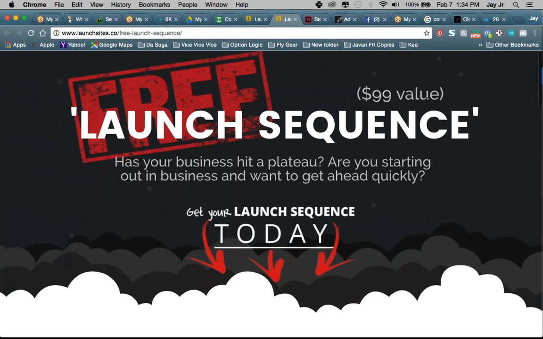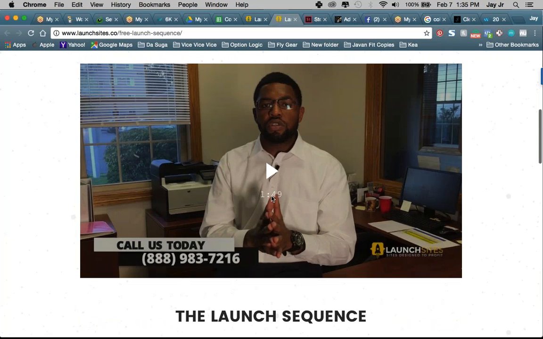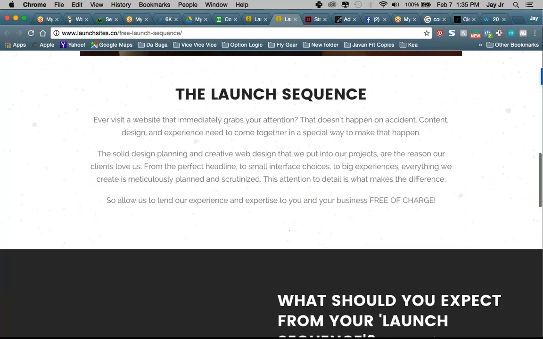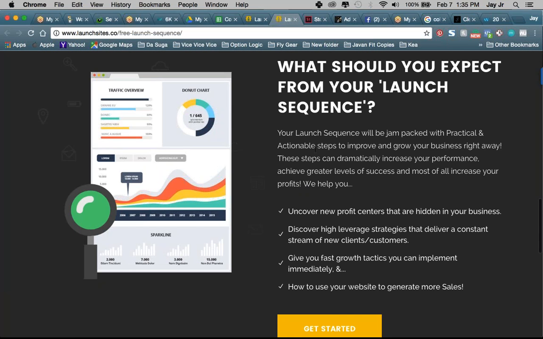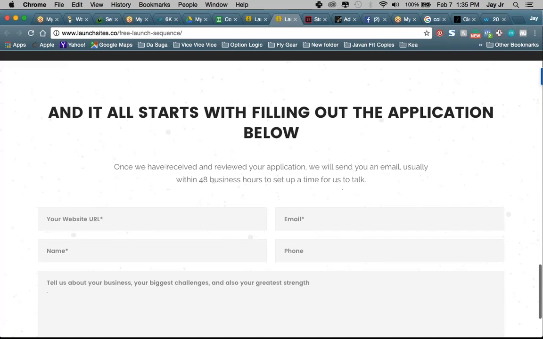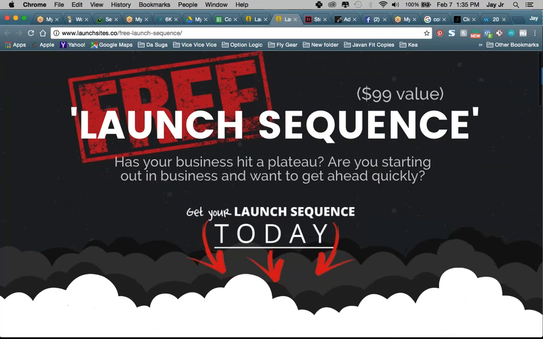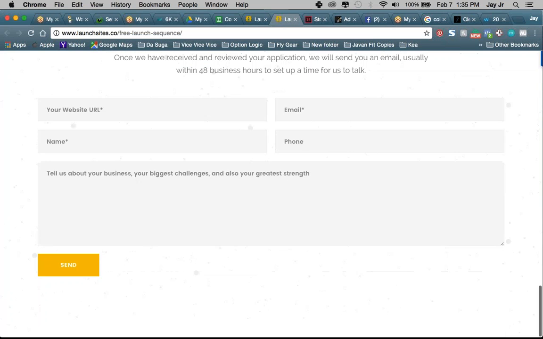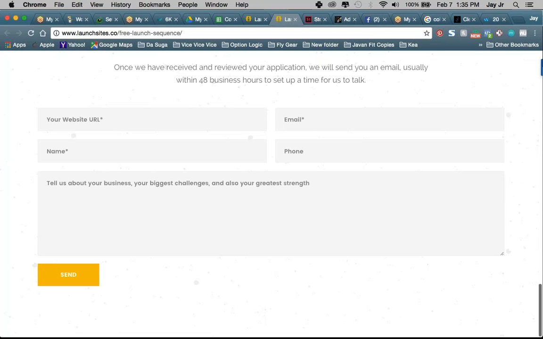I provide the value, $99 value that they're getting for free. I got a video here, short video, minute and a half, some more words, some benefits here, clear benefits for them. And then they fill this out. Now, as you see, there's nothing else they can do on the site. They can't click around and get lost because I just want them to take this specific action, filling this out.